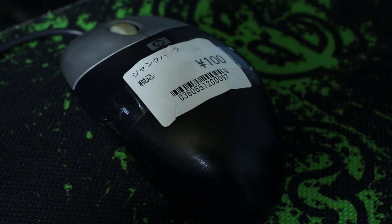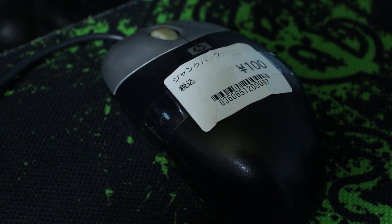The last contender is a $1 mouse I picked up from the junkyard. I just wanted to test it as a baseline, especially for people who are getting into gaming and are going to use a really cheap mouse. The $1 mouse came in at 61.4 milliseconds on average, scoring the worst out of all the mice today — as it should, since it's not intended for gaming. This thing was also having problems: the left click and right click were kind of entangled, so clicking one would also perform the other. Something crazy going on there, but it scored the worst.